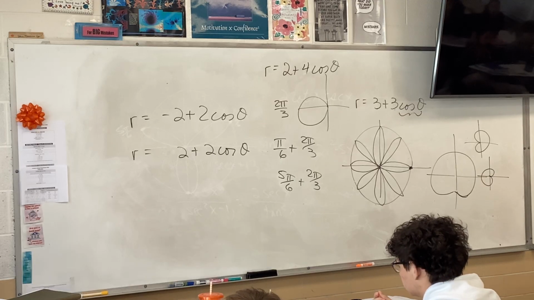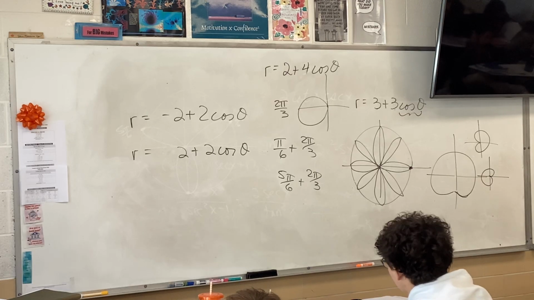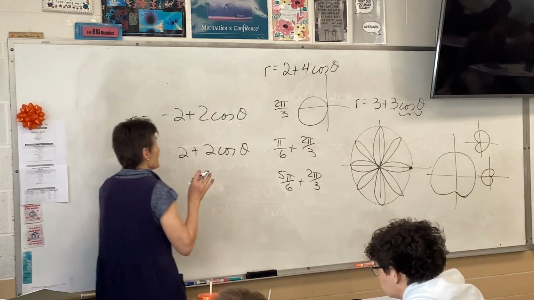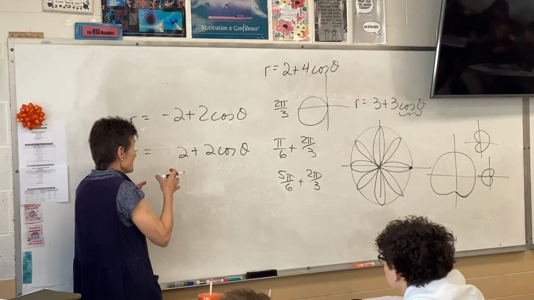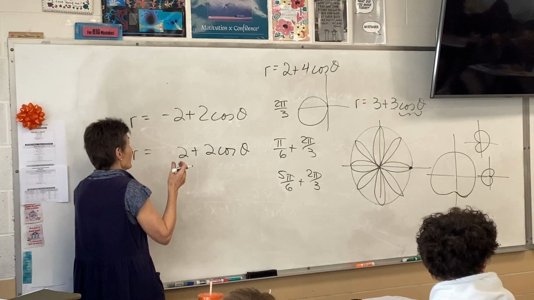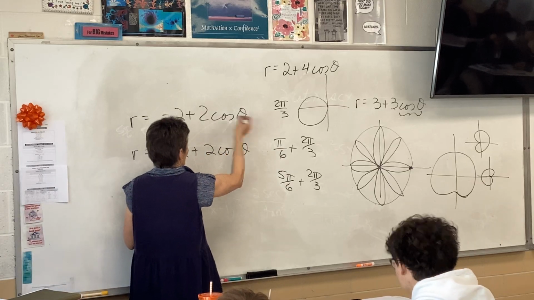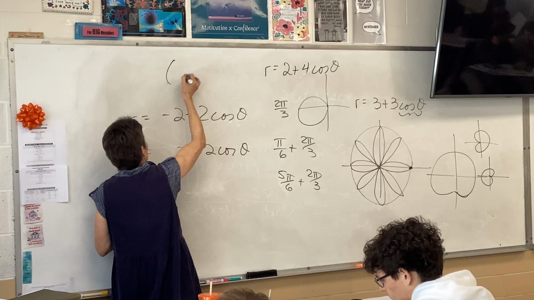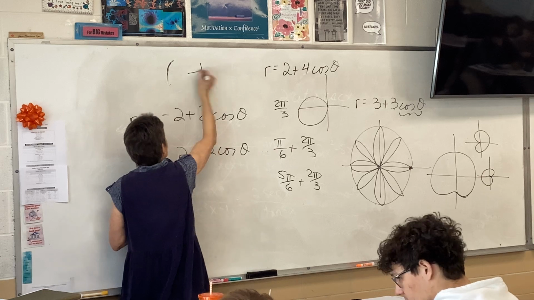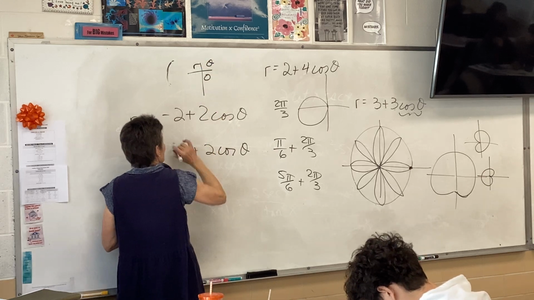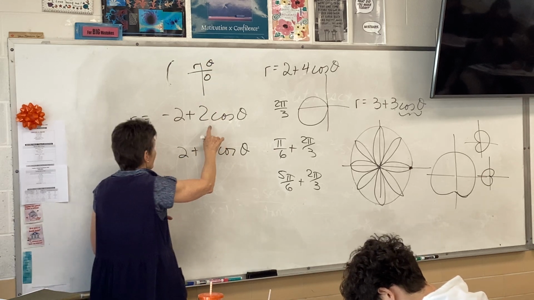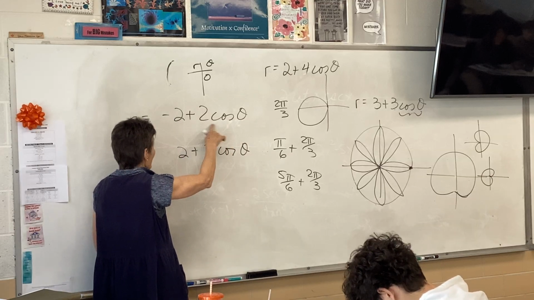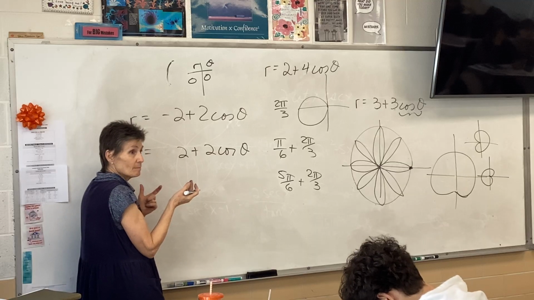Well, let's plot some points and see, because the points are going to end up getting plotted in the same place if, indeed, these give us the same value. So, let's put in 0 for this equation right here. If I put in 0 for theta, so I'm plotting points r, theta, what's the cosine of 0? 1, and so that would be 0. Would you agree with that?